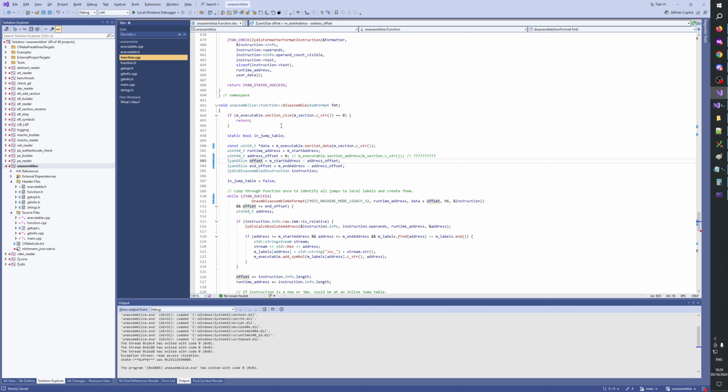Okay, we also need to tell it if our offset is outside this range of the size, then don't do it.